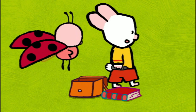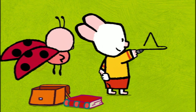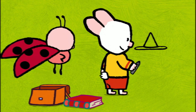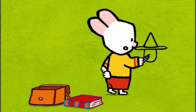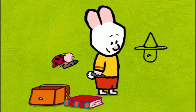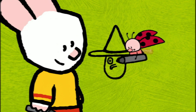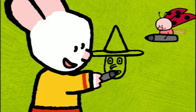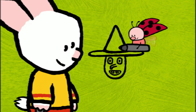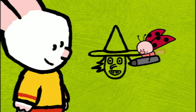To draw a witch, I start by drawing her pointy hat, a triangle and a squashed circle. And then I draw her head, oval with a long hooked nose. And me? I'll draw two circles with dots in the middle for her eyes. I draw a crescent for her mouth with two squares for her teeth.